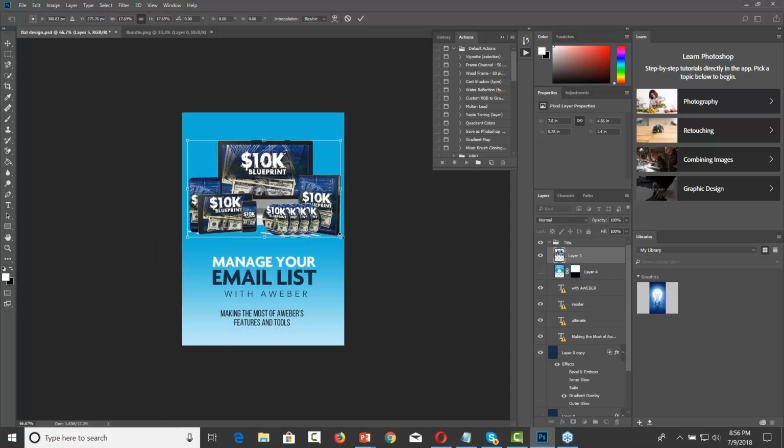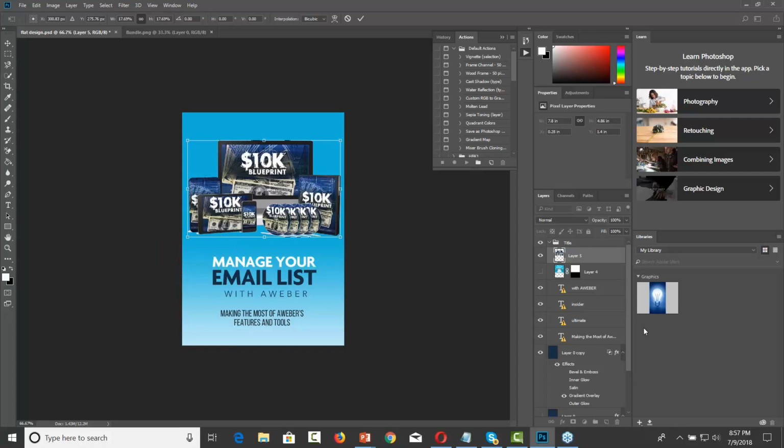Regardless of what graphic editor you use, you need to be able to change the source graphic when you get it, right? Because that's going to be the core of being able to repurpose graphics. Once I'm able to make this source graphic what I want it to be, well, then I can start making changes that I want to make, right?